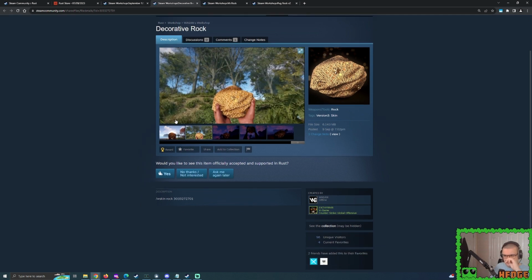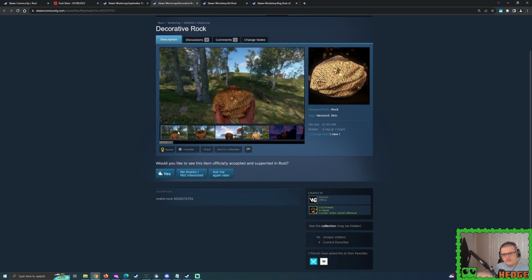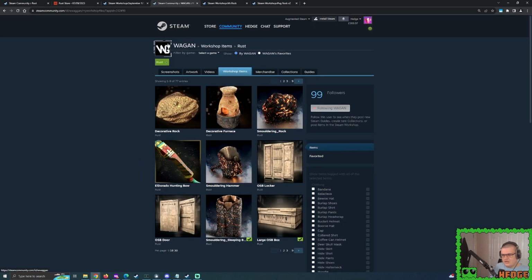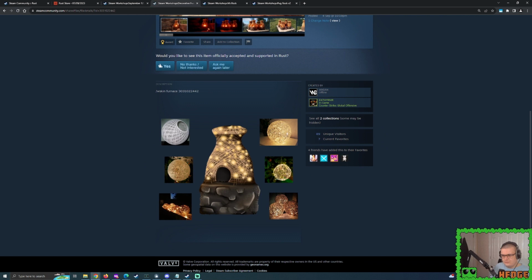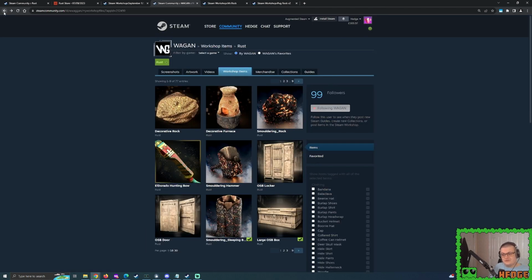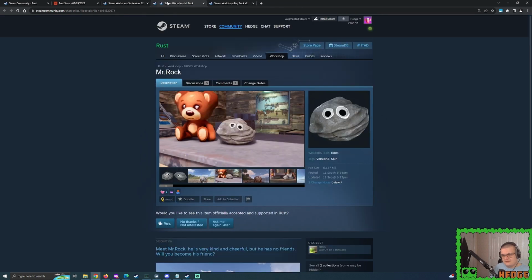Apparently this is supposed to be like a goofy little trinket that you might put on the side of your window or something. I remember the previous week, let's just remind ourselves, we had this, and it had a little picture. It's like those weird little ball things that you might put on your window side. I don't know. It also looks like balls for a tree, but that's the best picture that I remembered. I'm a little bit confused as well, so don't be surprised if you're confused. I was confused as well when I first saw it. Anyway, I'm sure you won't be confused by this next skin. Mr. Rock.